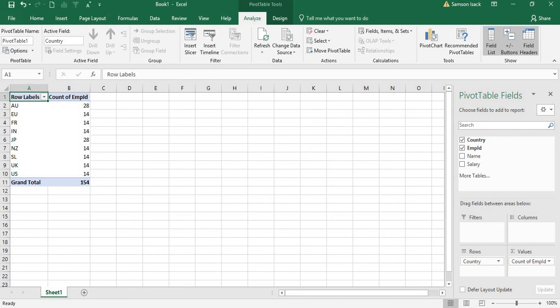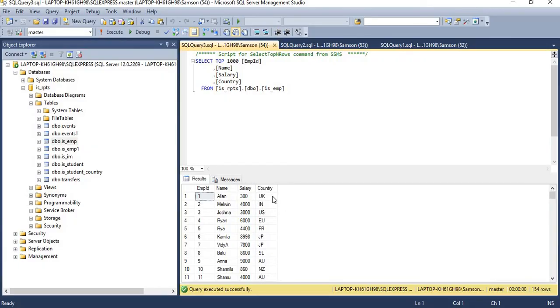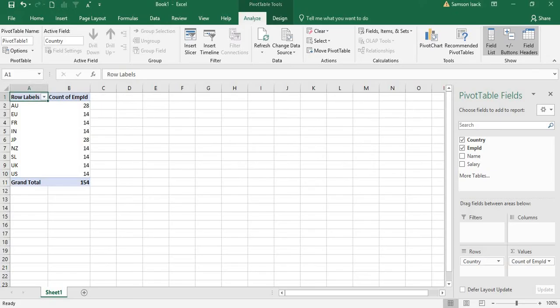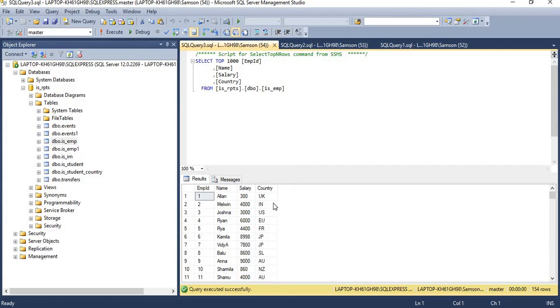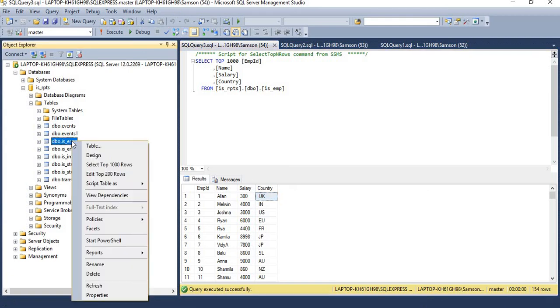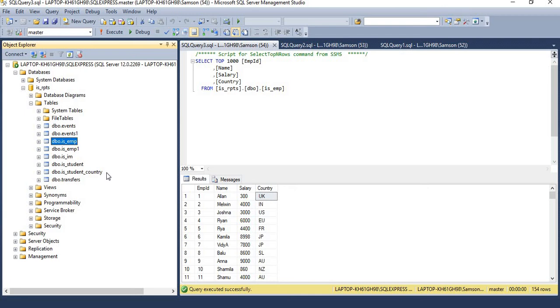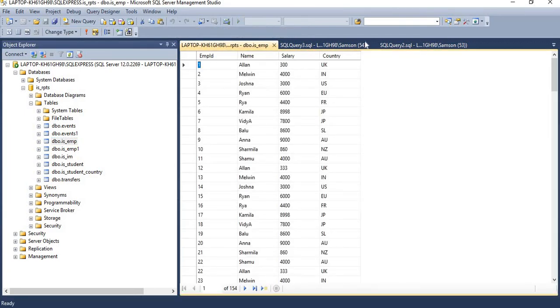We will do one small check here. In the UK, what we have here is 14. UK is 14, so I want to edit this data at the server level.